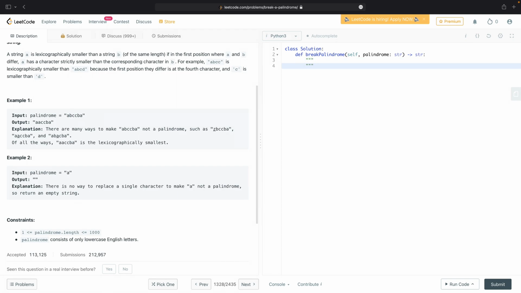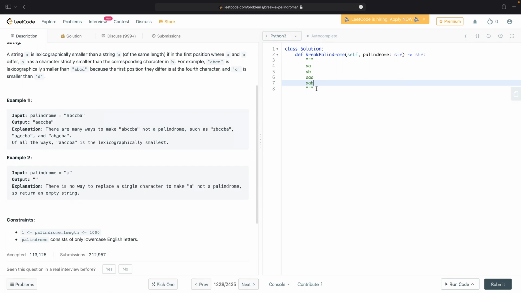So hang on, let's do some thinking. If I have A, how do I break this palindrome? I need to go to AB. So I don't want to scan from the beginning to the middle. No, I do want to scan from the beginning to the middle. But if I see all A's, then I want to turn the very last letter into a B. Three A's. We scan up to halfway, so we turn the last letter into a B. Yeah, I think that works.